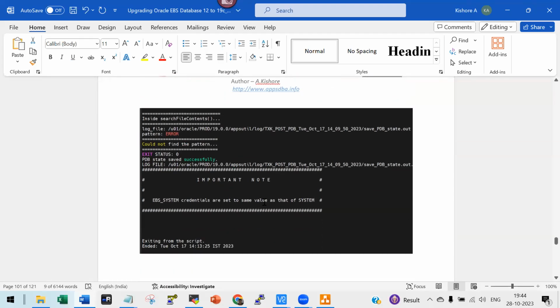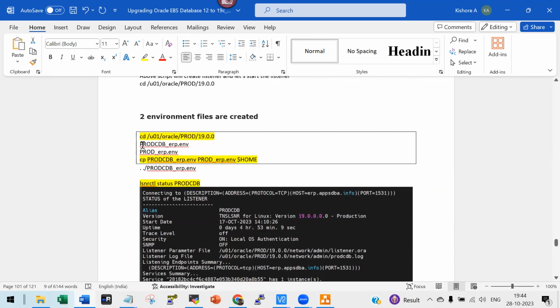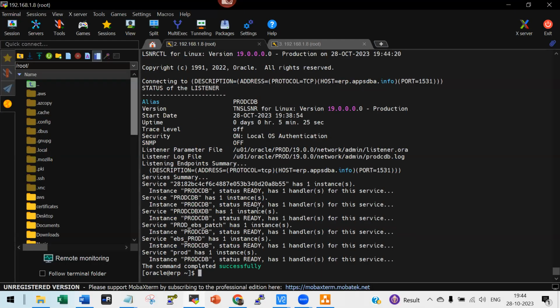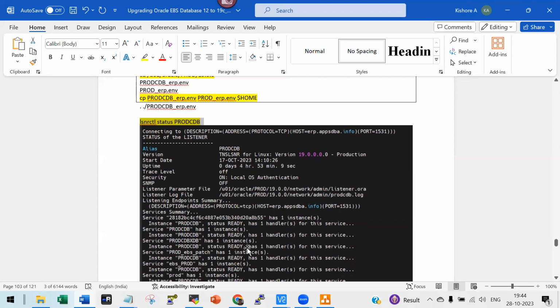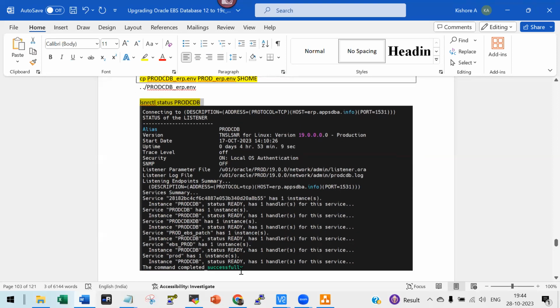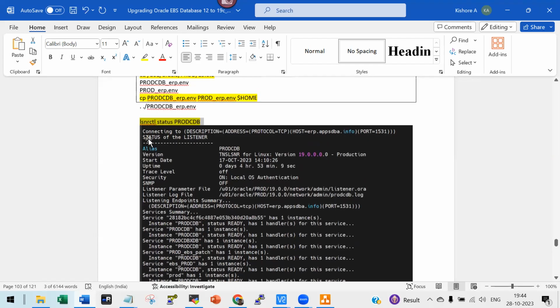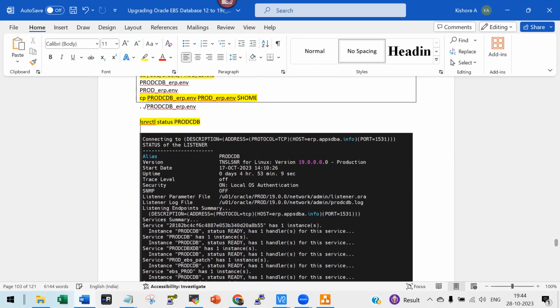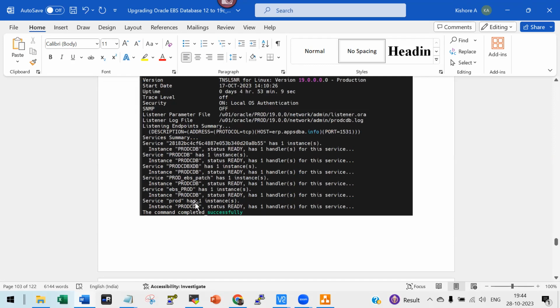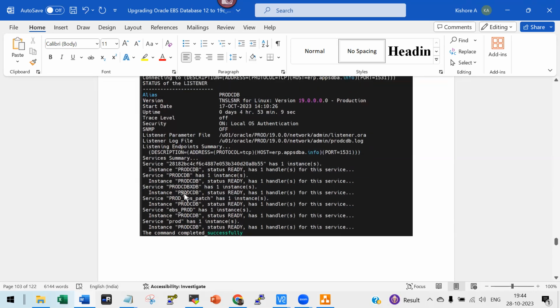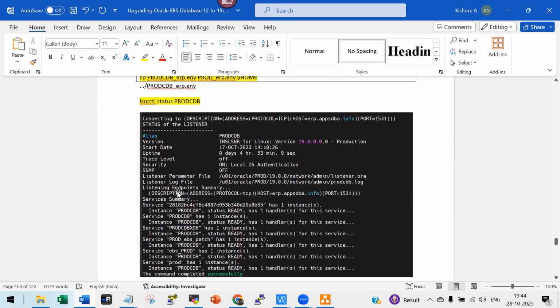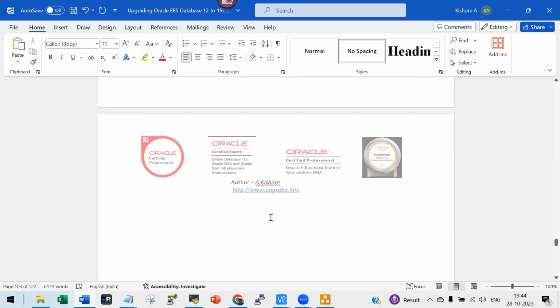Okay, so then this is completed. Really good. So we are making good progress. That is what this does. It will create two environment files, and you can start checking your listener status, right? So it has to be like this only. So try to maintain this, because in real time every place you can have a checkpoint. It becomes really confusing. Sometimes you may not find this, sometimes you don't find it. You will have real time challenges. So you capture as many screenshots as you can, so that your life will be more comfortable.